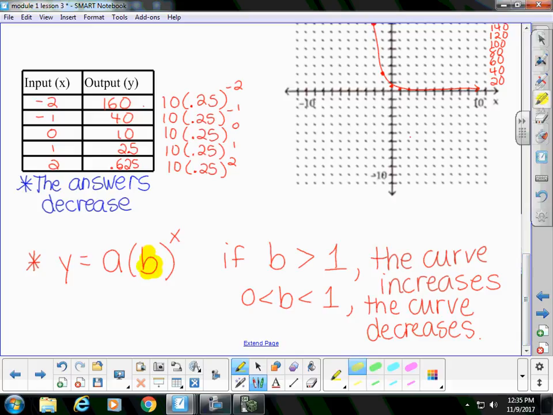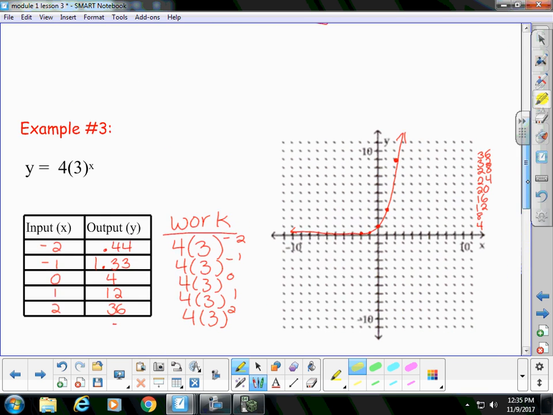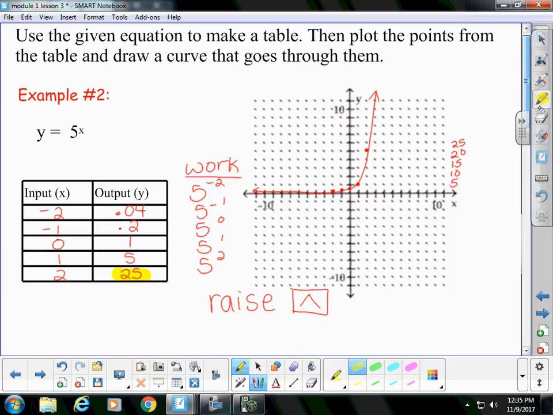Is it a big number or is it a tiny number? So if you look back at this one here, this is kind of a bigger number. It's bigger than 1, and that's why we had an increasing curve. This one would be the B number. The A number would have been just 1. So we had an increasing curve.